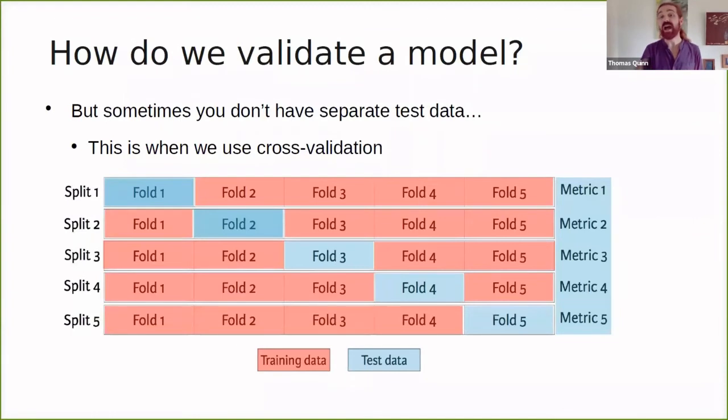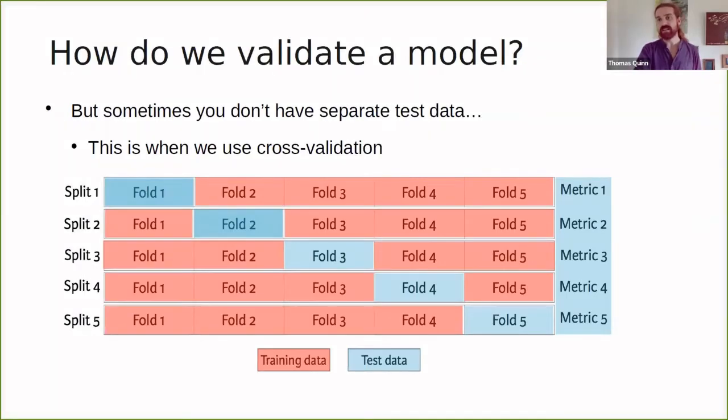Now, sometimes we don't have separate test data. Maybe our sample is a little bit on the small side. Maybe we haven't set up our experiment to collect a designated training set and a designated test set. There's another strategy people use for validation, which is called cross-validation. We take our whole data set, which is represented by one of these rows, and we carve out a fraction of it, in this case a fifth of it, because we're talking about five-fold cross-validation. And we use 4/5 of the data as the training set, and that last fifth as a test set.